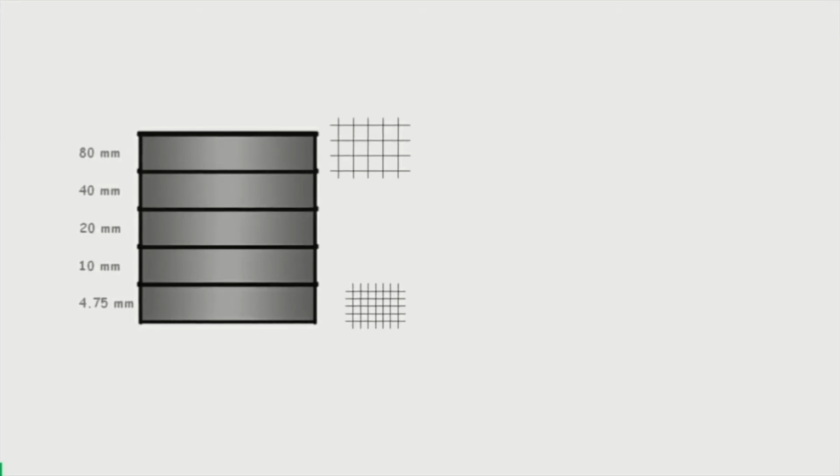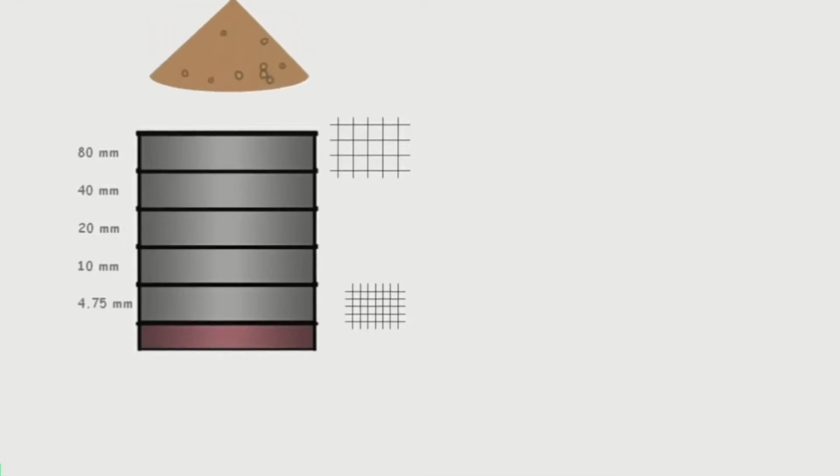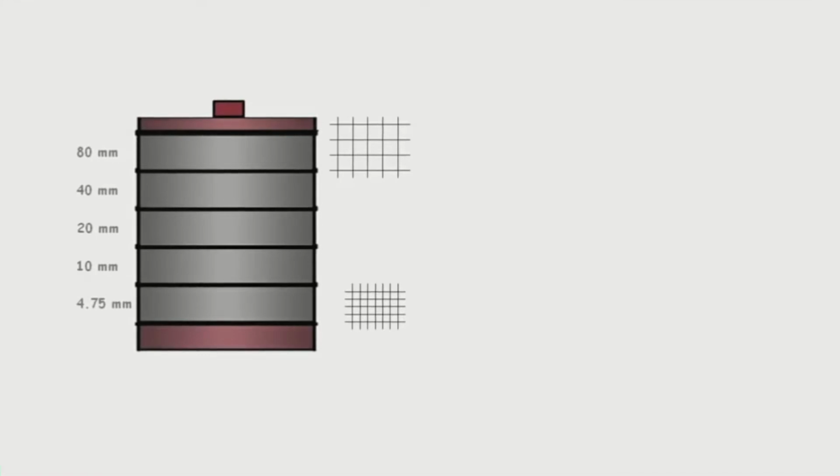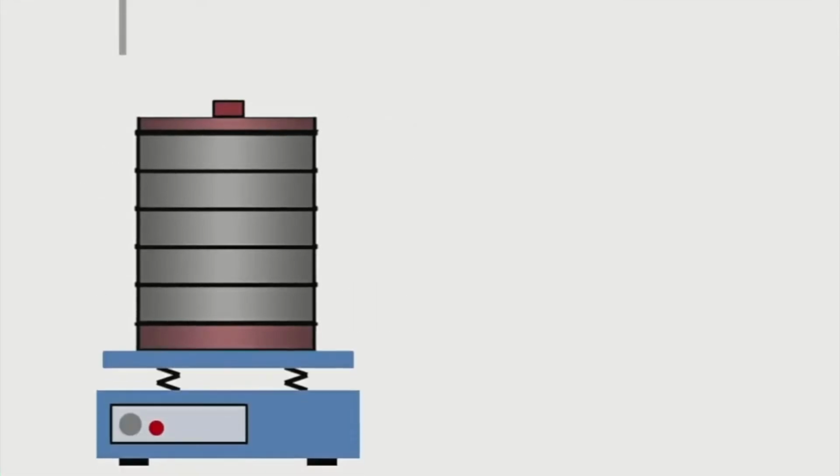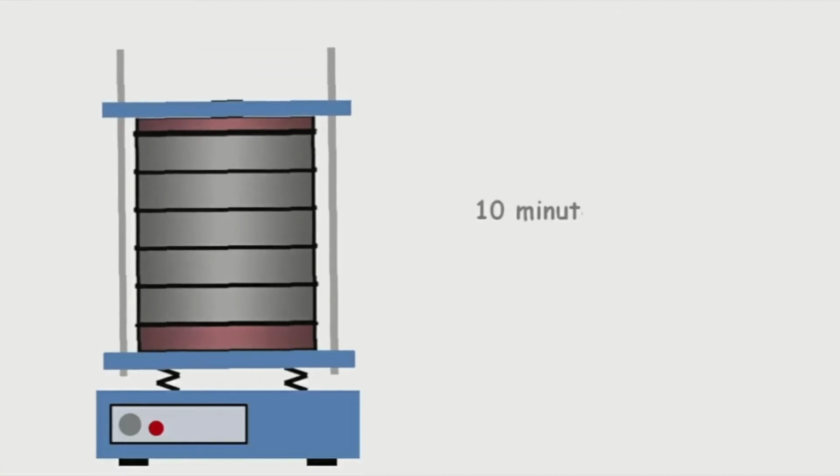Now the sieves are stacked one over the other with increasing size of their mesh openings from bottom to top, which means the sieve of the largest opening is kept at the top. A pan, which has no opening, is placed below the bottom sieve. The soil sample is then placed in the top sieve, and a lid to cover this arrangement is placed over the topmost sieve. The whole arrangement is then placed on a mechanical shaker and is shaken for 10 minutes.